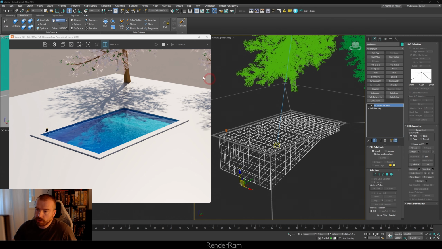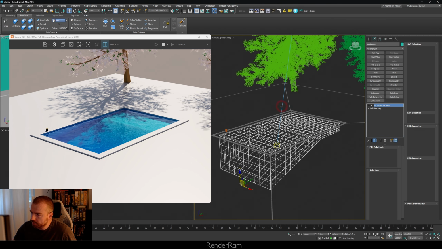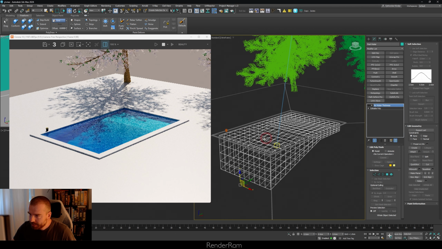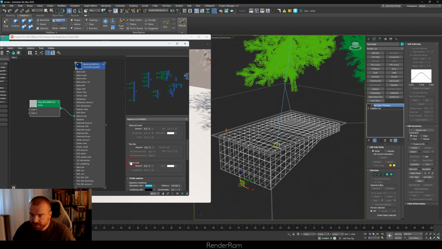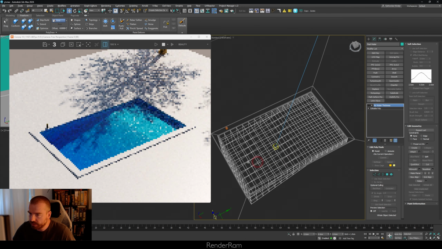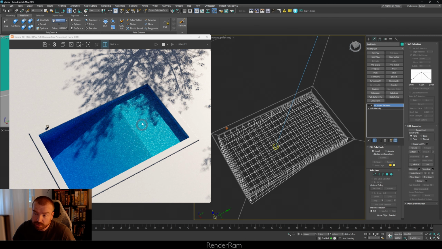So here I got my pool with a giant body of water in it. But now get this. The material of this pool is just a plain material with some noise in the bump, and in the media options I have absorption, which is 1.5 meters. I know it's too much. It's just for the sake of the video, where you can see, because of the absorption, that the color is brighter here, but it just gets darker there.